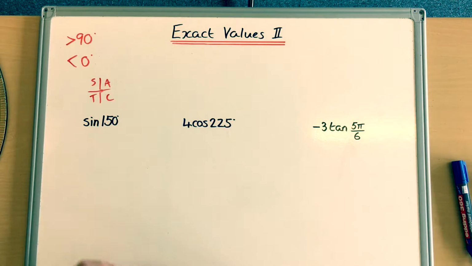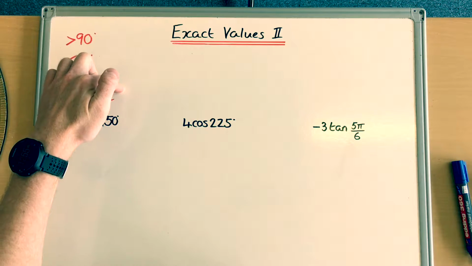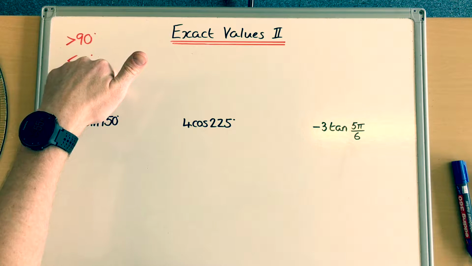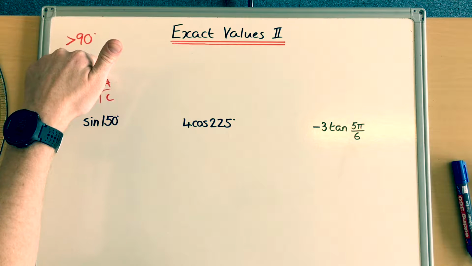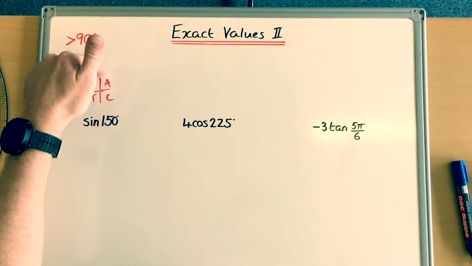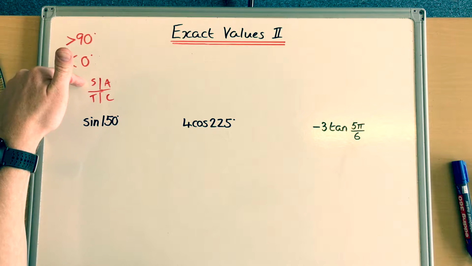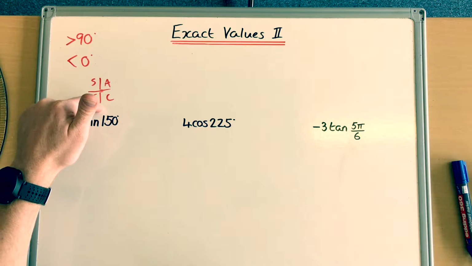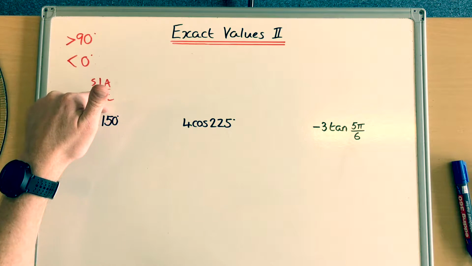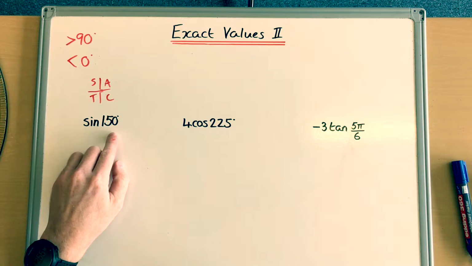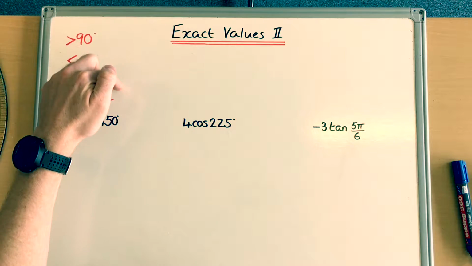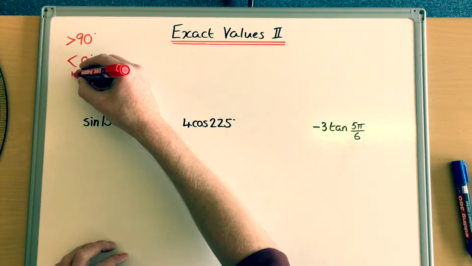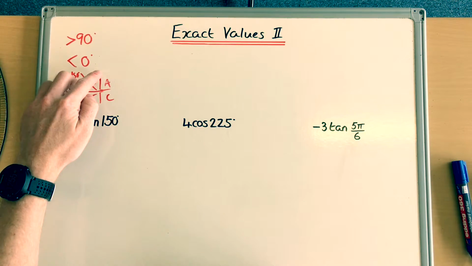And I need to know for this that a CAST diagram has a 0 at the right. Okay, so there's 0 degrees when you look at a CAST diagram. And you go anti-clockwise. So 0 up to 90 is the first quadrant. That's why we call it first quadrant. The second quadrant goes from 90 to 180, then 180 to 270, so we're going up in 90 every time. Third quadrant is here. And the fourth quadrant, 270 to 360, is here. So if I'm given 150 degrees, I know that it's somewhere in this quadrant between 90 and 180.